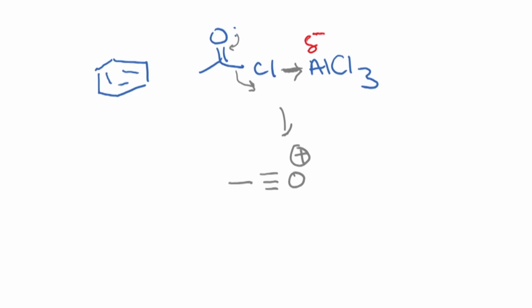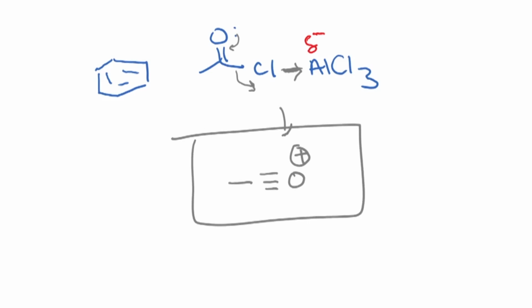Okay, so I want to explain that this is not a neighboring group participation, but this is some sort of a reaction which allows us to understand how an increased reactivity can occur when you have a group that can be kicked out and you can form this kind of an intermediate. Now, moving on, what we're going to look at is another reaction where you have another type of group which is neighboring. So the reaction that is done is in the following manner.